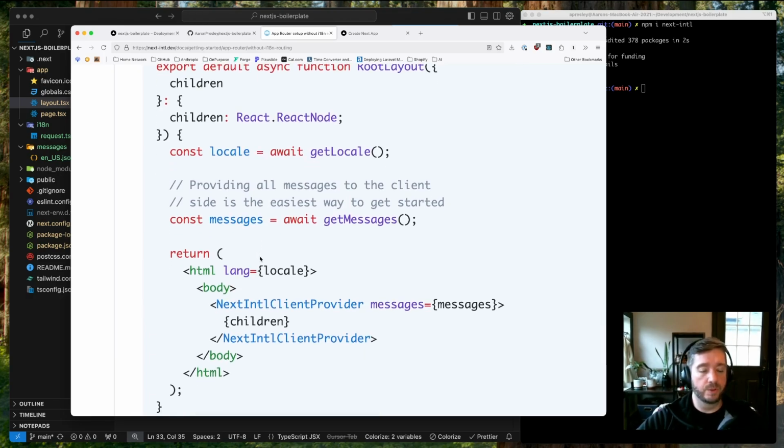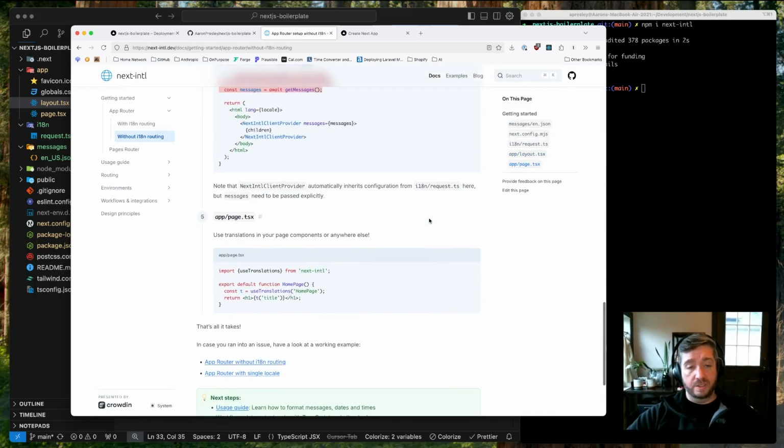I don't typically recommend that, largely because this would get all of your messages and load that into your front end. So if you have a really large code base, that could be a lot of different keys. So I typically prefer to import the translation strings that I'm going to need at the level I'm going to need them. Finally, we have all this hooked together, and we can actually pull in the translation key that we want in our page or our page file.